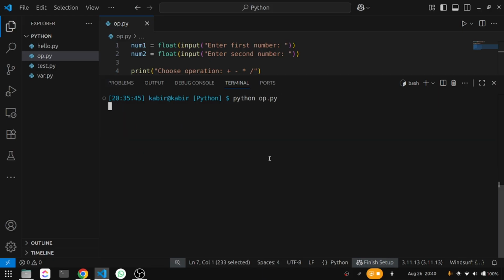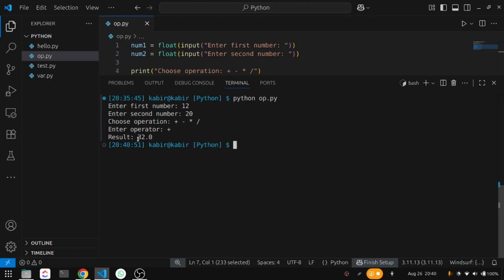If we run this program, it's asking for the first number, say for example 12, and enter. The second number, say for example 20, and enter. It's asking for choosing the operator, and here it's saying you can choose this operator. So if we input the plus operator and enter, it's going to give the result of 32, because 20 plus 12 is 32.